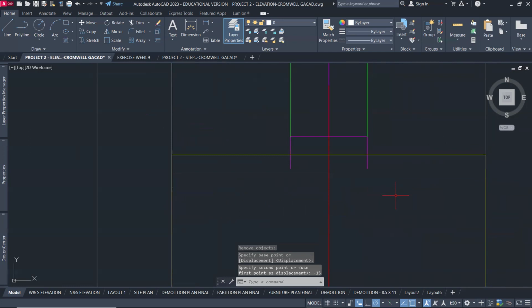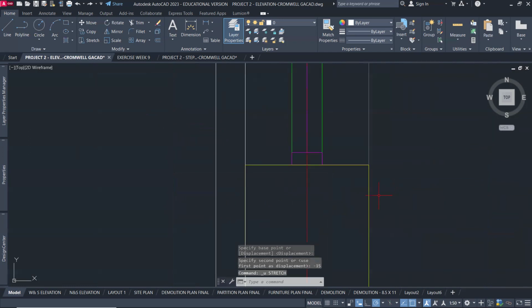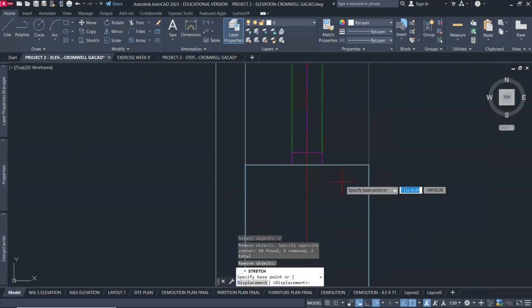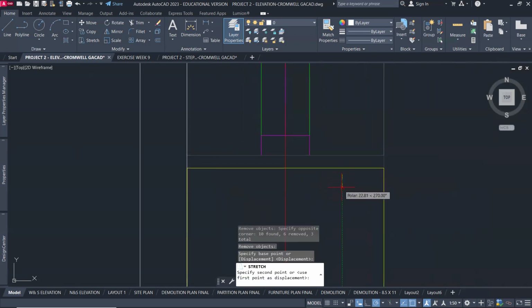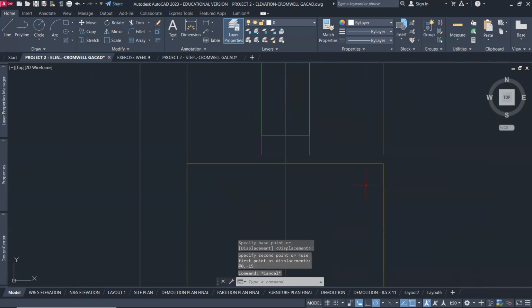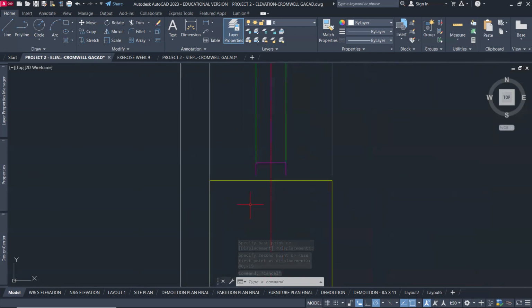There you go. Oops, it went positive, so undo. Let's do that again. Stretch. Okay, stretch this. R to remove. So I want to remove all of this, keeping those. And then from here, I say here to, maybe I just say at 0, comma, negative 15. There you go. Now, having done that, I can now place a window sill with about this thickness.